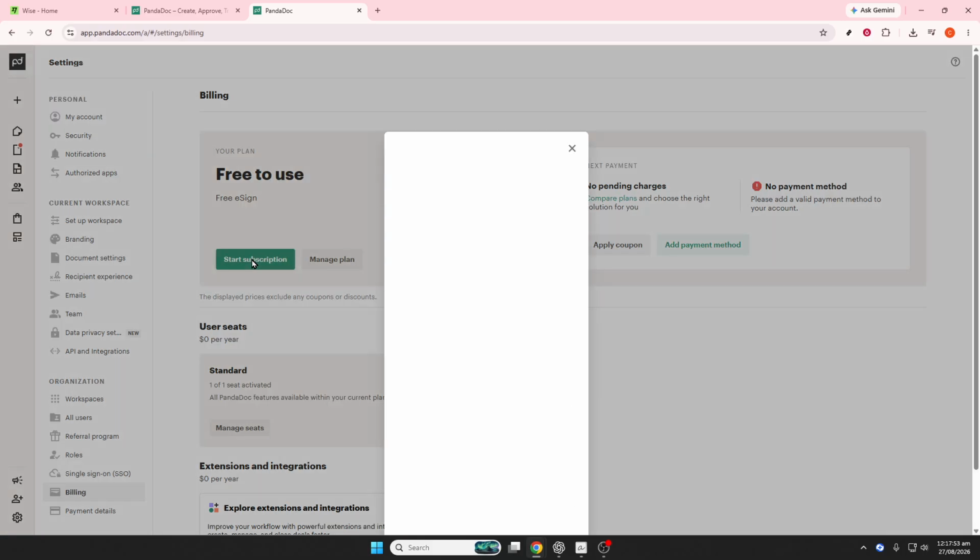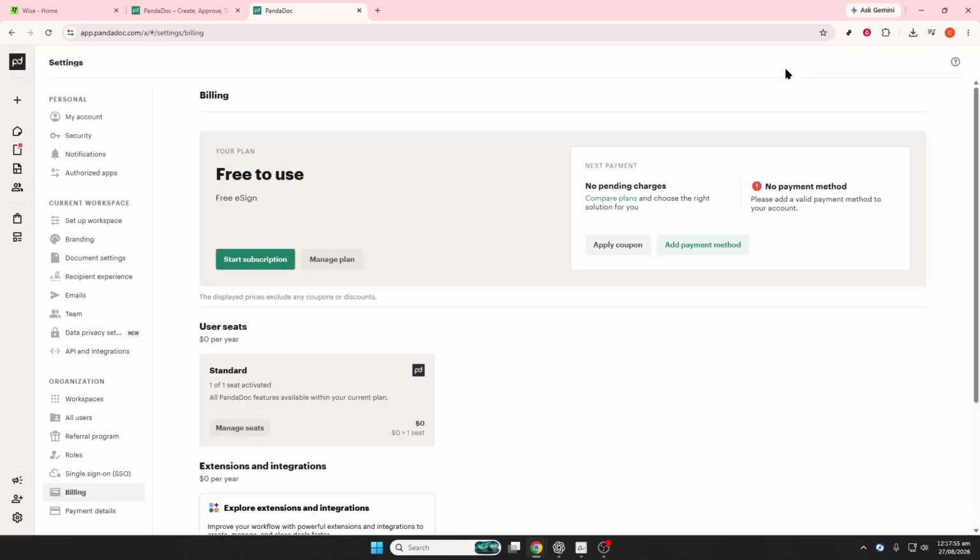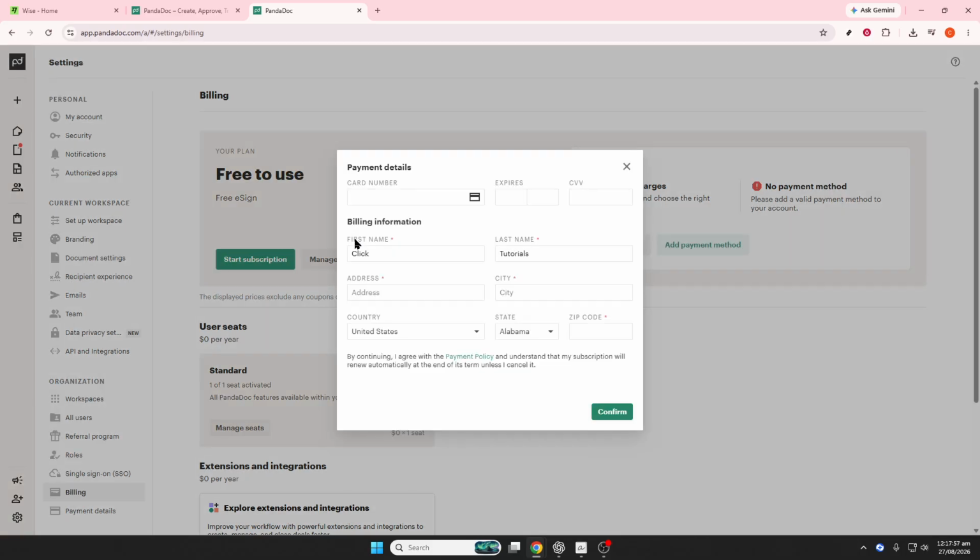Now review the PandaDoc document carefully, add your client's email address, and send the proposal, quote, or contract. The client can then review and sign the document. After signing, they'll need to use their own bank or payment provider to send the international transfer to your Wise receiving account. The payment flow is simple, from the client's bank to your Wise receiving account, and then into your Wise balance.